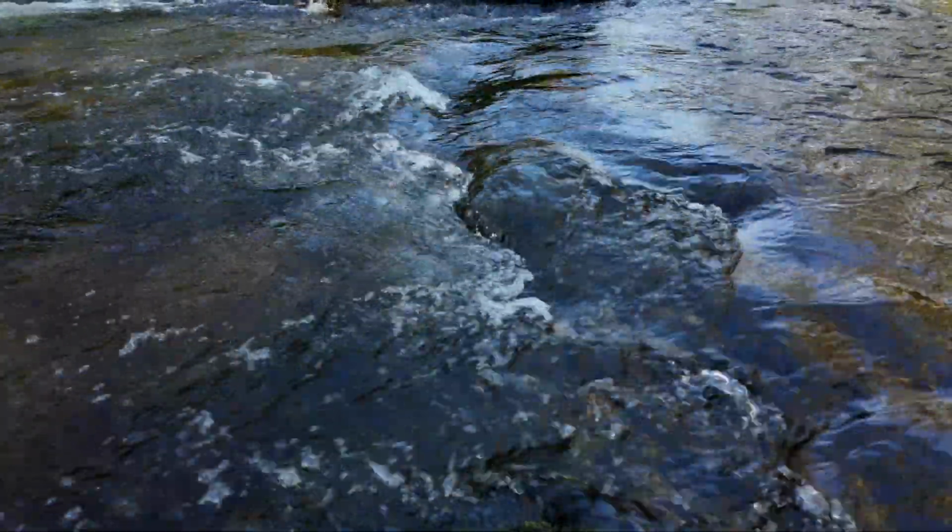Currently I have the 35 to 70 on my camera, and I've got a couple of shots, but what I'm getting is a couple of distracting rocks. So before I get you to the back of the camera, I'm going to have a look with the 100 to 200 and see if I can eliminate those distractions just that little bit. What I'll do as well is pop both shots up. If there's a significant difference between the two, I can pop both up, one with the 35 to 70 and one with the 100 to 200. You can see the difference between the two images, and then I can walk you through the process of how I've lined the shots up. But yeah, I'm going to switch lenses and have a quick look, and then I'll get you to the back of the camera.